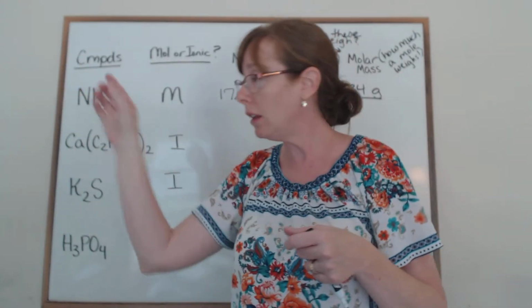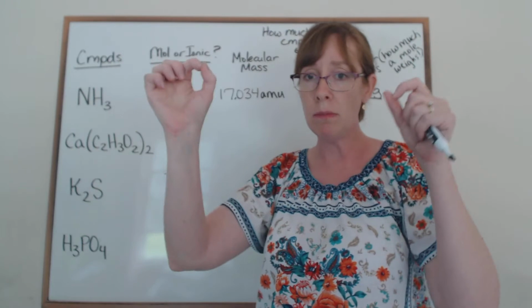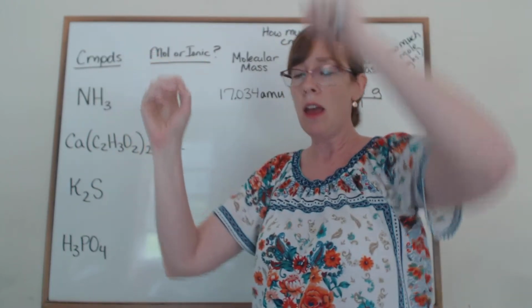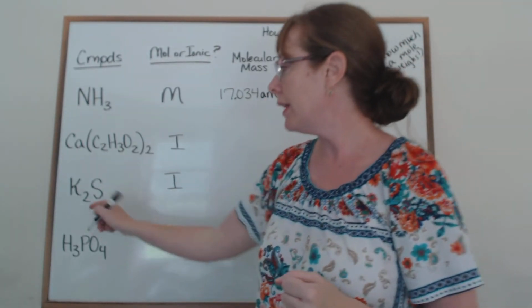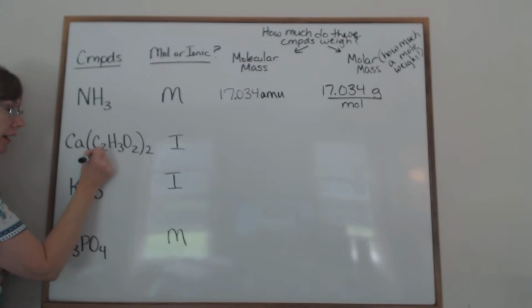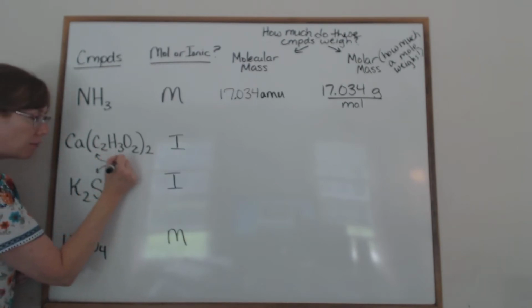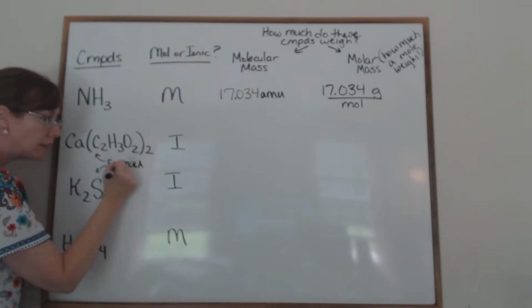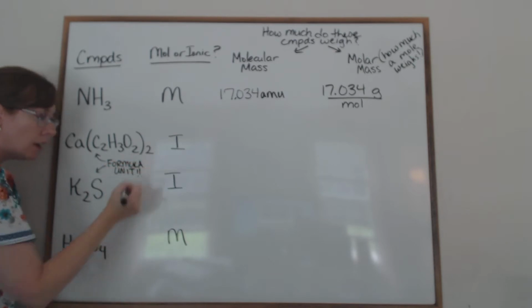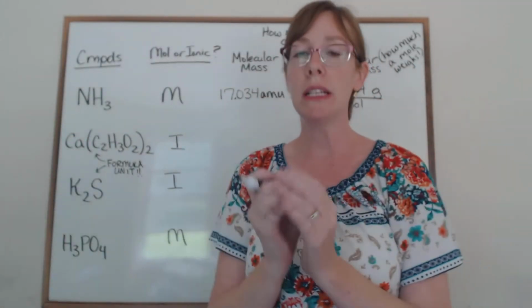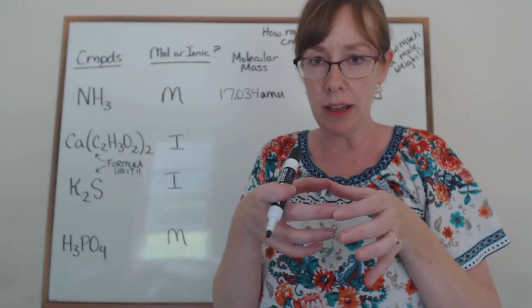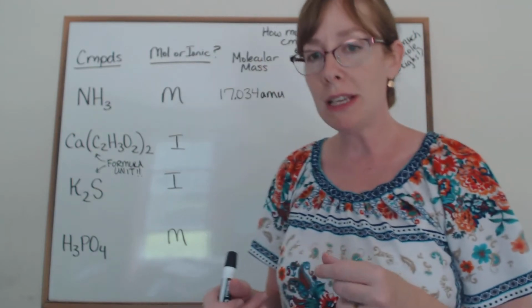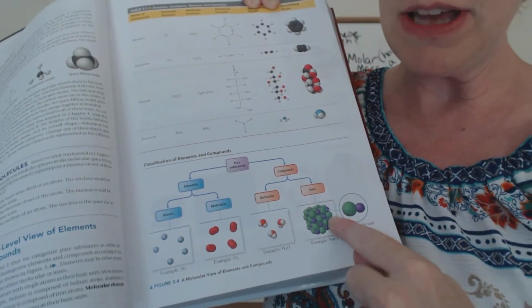This one, technically, each one is separate. Each ammonia is separate from the next guy. With these guys, it doesn't really exist like that. What you call both of these, if they're ionic, and it was in your reading, and hopefully you saw it, but you call this a formula unit. It is essentially just trying to be careful that you're not calling it a molecule because it doesn't self-exist. You couldn't really isolate it on its own. But a formula unit is basically just the smallest unit of ions that exists in the compound.